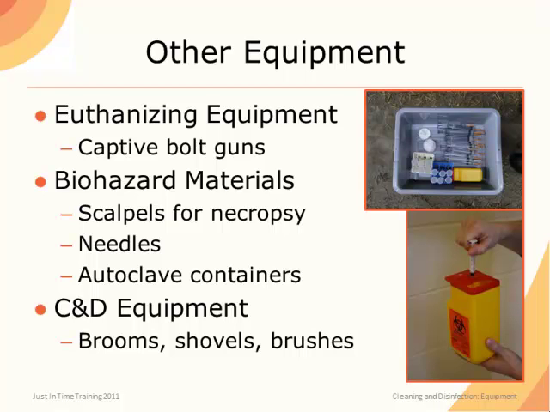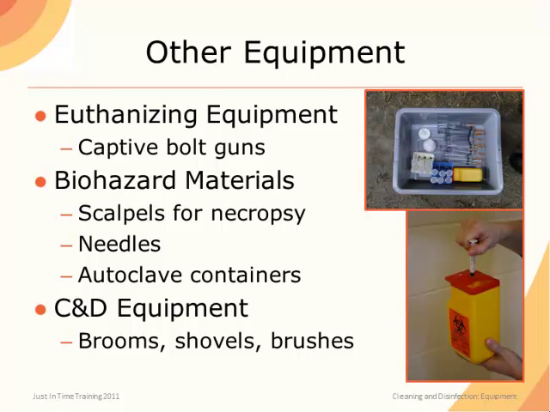Equipment such as captive bolt guns and firearms should be considered grossly contaminated. Disinfection of these items can be difficult. Consult the euthanizing equipment manufacturer's guidelines for cleaning and disinfecting. Some equipment, such as sharps and needles, used during an animal disease emergency may be considered biohazardous materials and will need to be appropriately disinfected prior to disposal. Items should be sprayed with disinfectant, then placed in closed, leak-proof containers to be autoclaved prior to disposal.